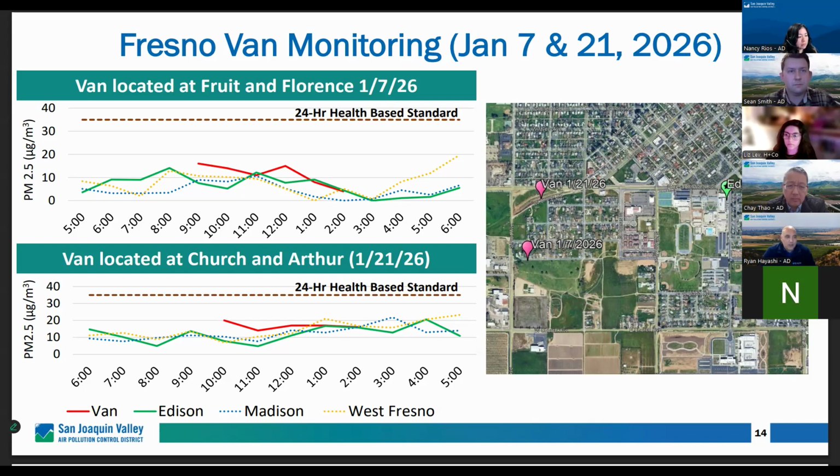This was done during the week, where businesses are operating, and so if there were spikes, we think we would have seen them on these days. But this is why it's important, and it's good for the community steering committee to provide recommendations on areas where they think there may be an impact, so that we can go out and take a look at that.